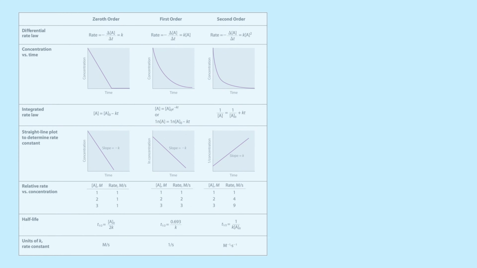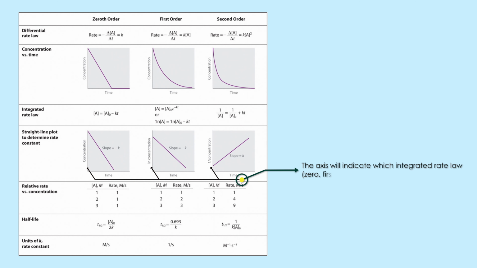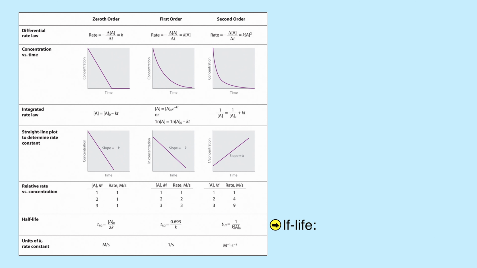Here is a figure listing the integrated rate laws along with a graphical representation of 0, first, and second order rates. It is important to note the axis on each graph, so when you are working through problems, you are aware of which rate order you are in respect to. Another component that is displayed on this graphic is half-life equations. The half-life of a reaction is the time it takes for your initial concentration to decrease by half.